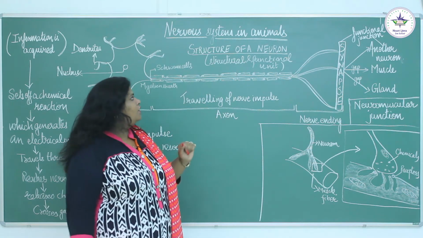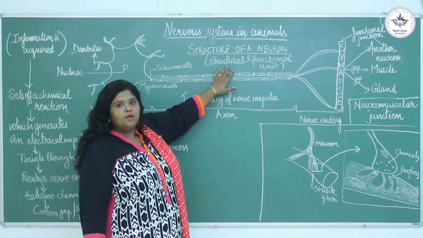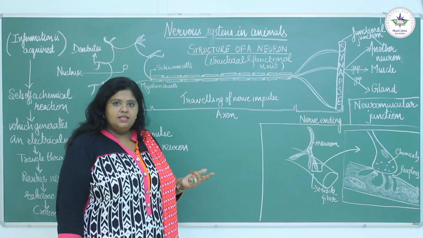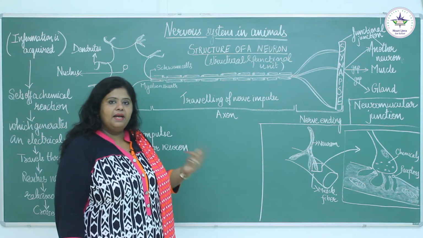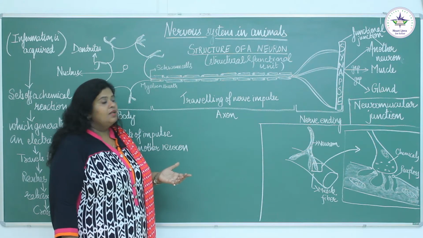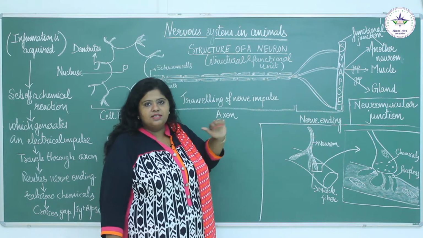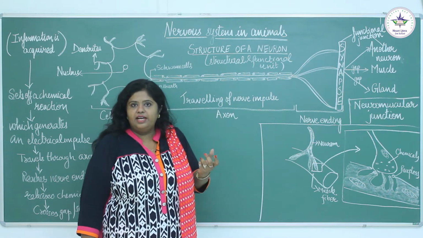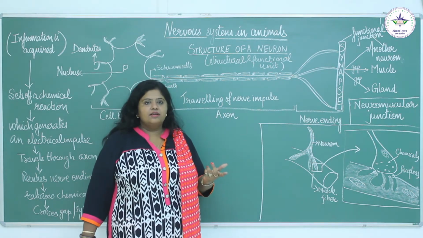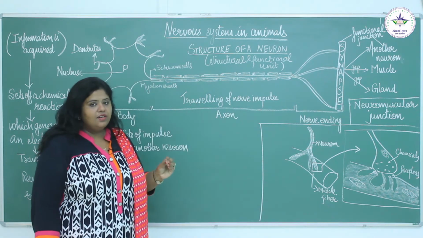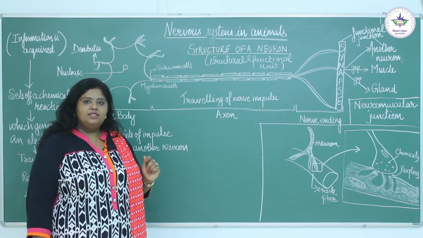Why do we call neurons a structural unit? Because these neurons make up your nerve fibers, and nerve fibers in turn make up your nervous system. It's known as the functional unit because the nervous system is functioning because of the different nerve fibers, and fibers are functioning because of the neurons. So that's the structural and functional unit of your nervous system.